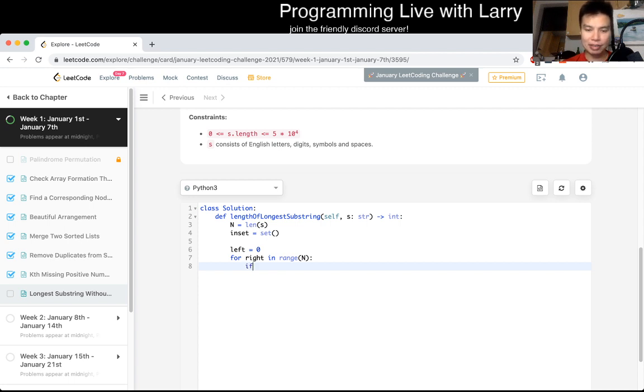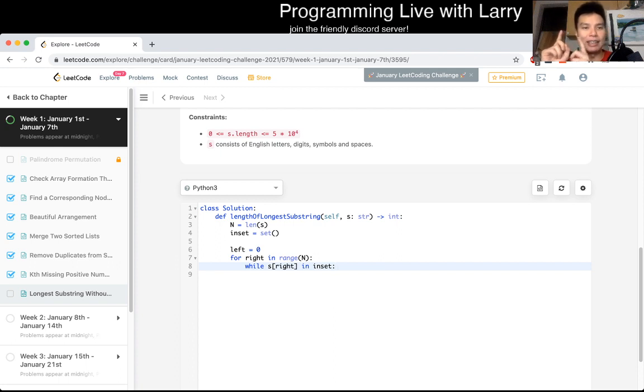So then now it becomes: while s of right is in inset. That means, what does this mean, right? This means that we want to add this character, but it already exists in the bounds that we keep track of. So now we have to move it.